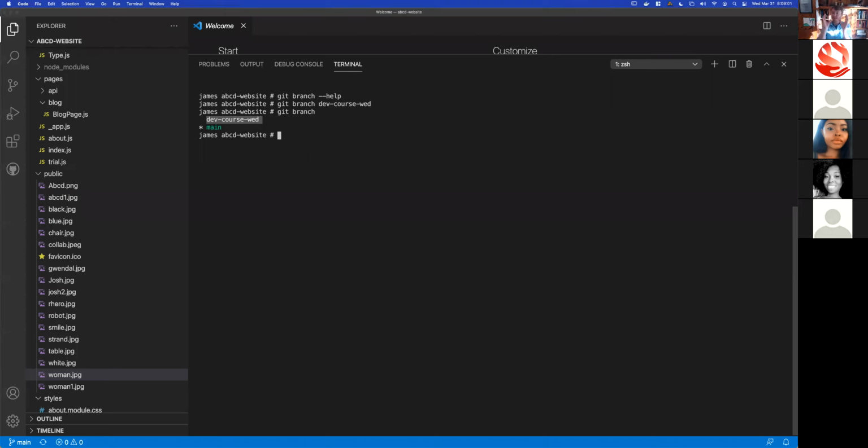Exactly. The git pull is still going to be necessary, right? And in fact, pushing and pulling the way we've been doing is still going to be valid. We're still going to use that. But this does allow you to go in and make any changes you want without worrying about what else is happening.